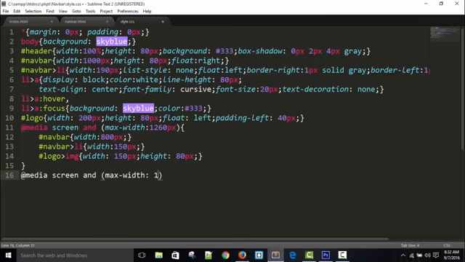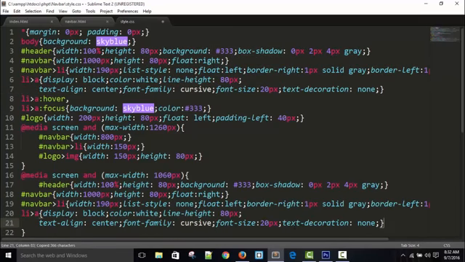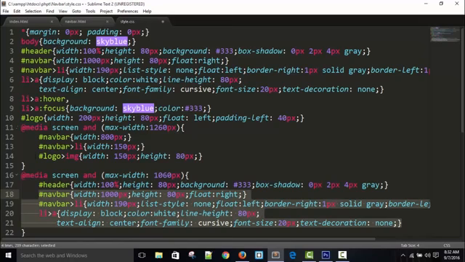So I'm giving here 1060 pixel and copy the above content from header to copy and paste it here, and logo also.